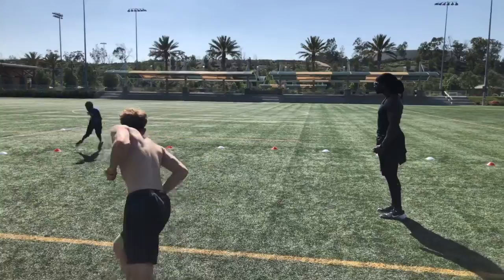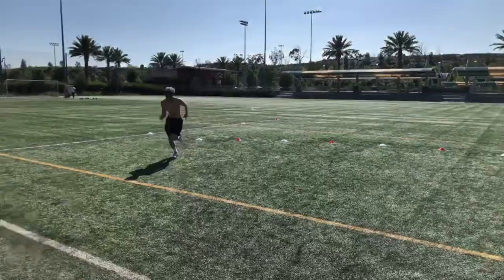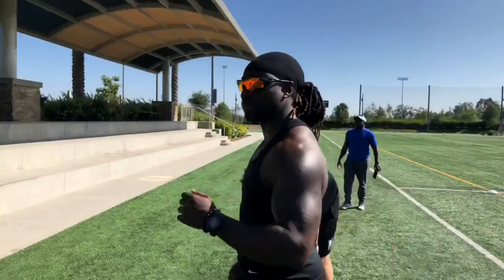Man, I gotta manufacture a tough situation for you guys so you understand how to fight. You're wiggling too much, Hyatt. There's no reason to go side to side. Good job, guys. Clean up the cones. Let's go.